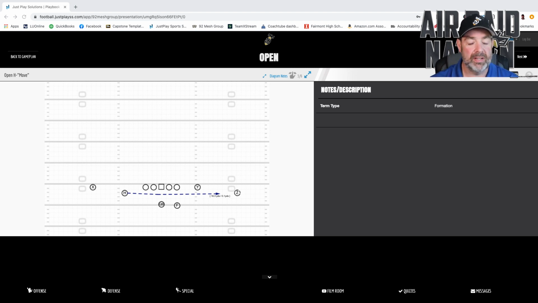It downloads everything. And so this right here is our basic motion. Our number 1 motion is what we just call move. We have H move, Z move. Anybody that's off the ball, if you have double slots, you can have Y move or whatever it is. Basically that's just our motion across the formation. Now, sometimes it's a straight flat motion. Sometimes he'll bend it down in front of the quarterback.